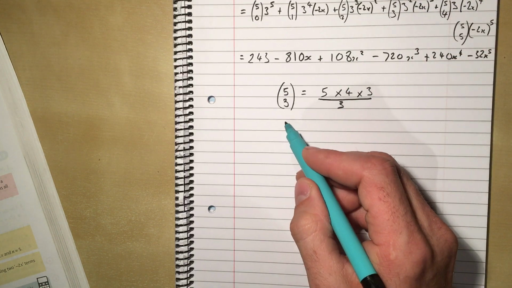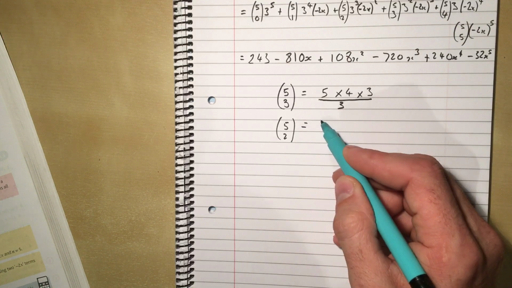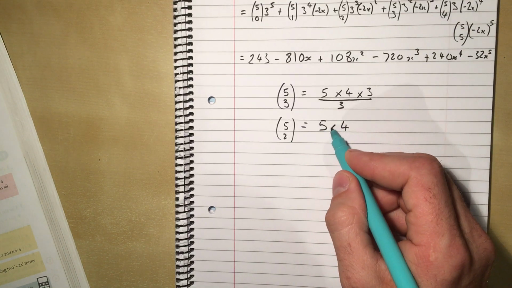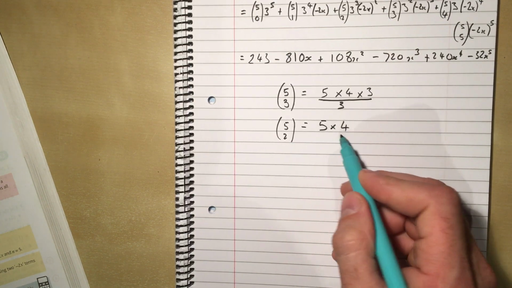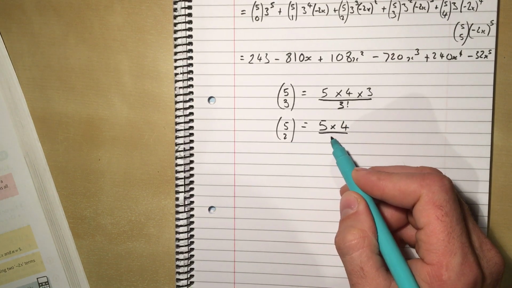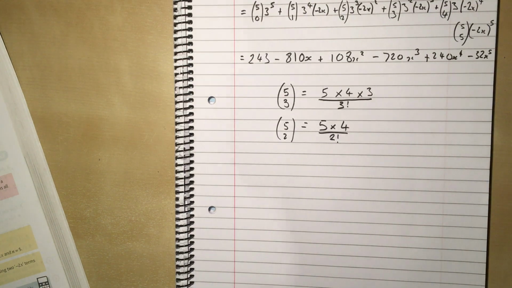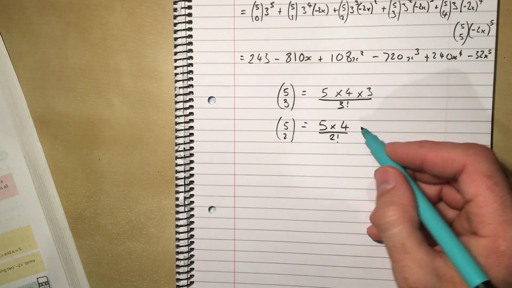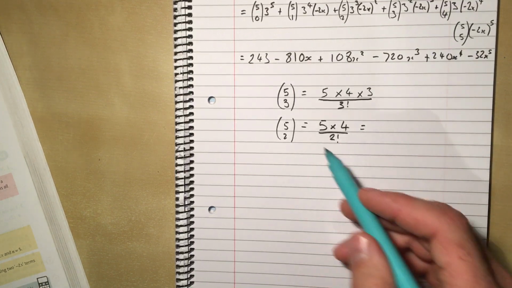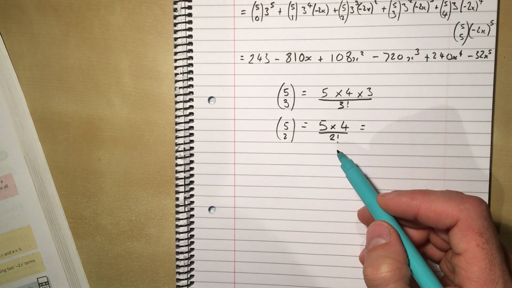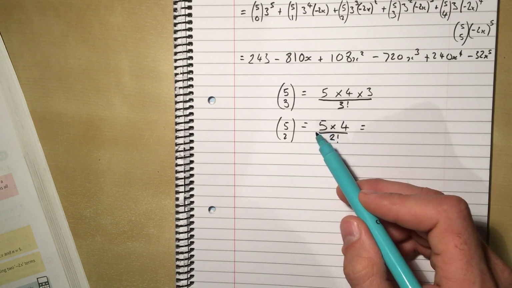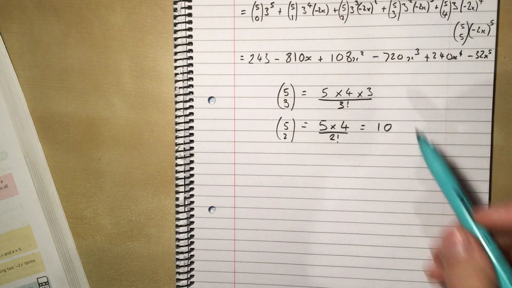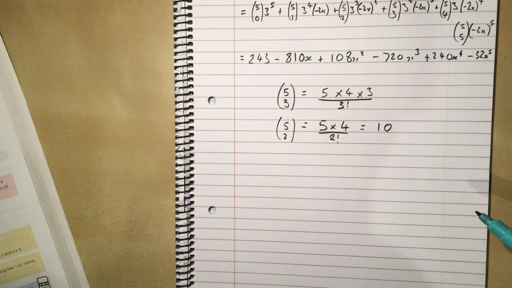Same for 5 choose 2. 5 choose 2 is going to be start with a 5, then write down the next number below 5, and keep going until you've got 2 things written in a row, and then divide by 2 factorial. Okay, and 2 factorial, remember, is just 2 times 1, so 2 in this case. So 5 choose 2. Now the reason this is helpful is things like 5 choose 2. It's actually more effort to go to your calculator than it is to do 5 times 4 and divide by 2. Okay, so some of these choosing numbers you want to be able to do straight away.